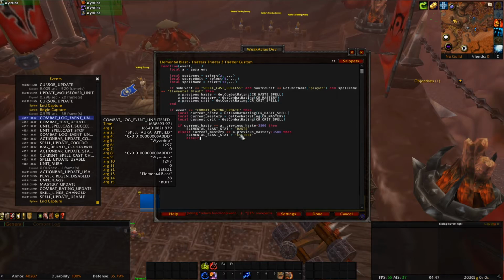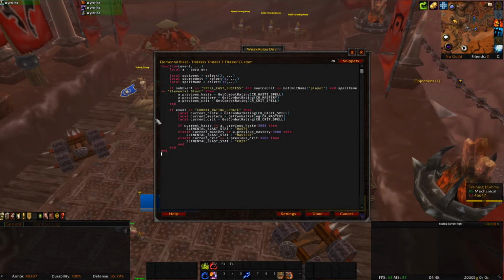Else if it was neither of these cases, then surely if the current crit is equal to the previous crit plus the 3500, then elemental blast stat is going to be equal to crit, whatever. And then we're just going to end all of these. And that's basically our code here.